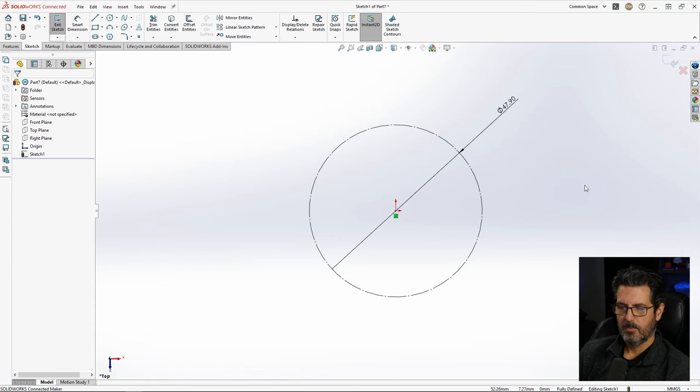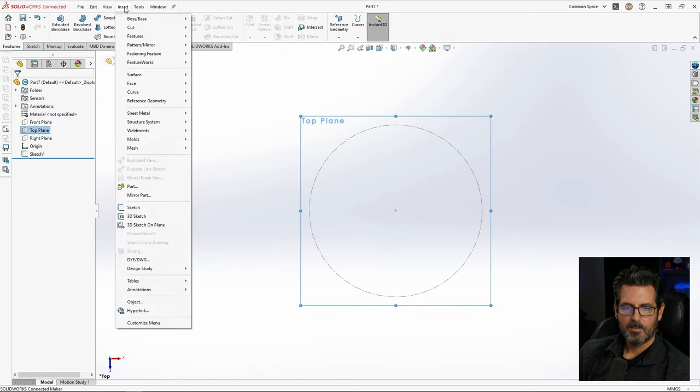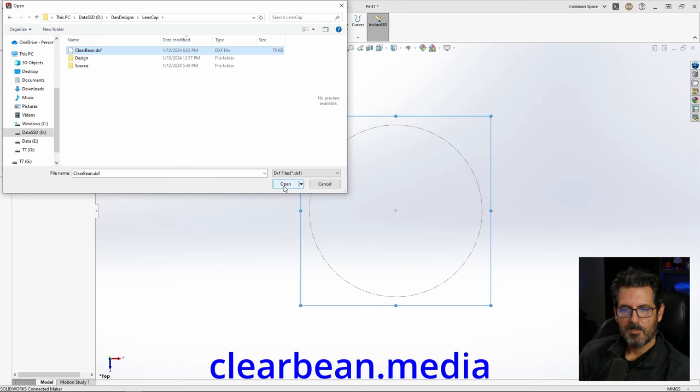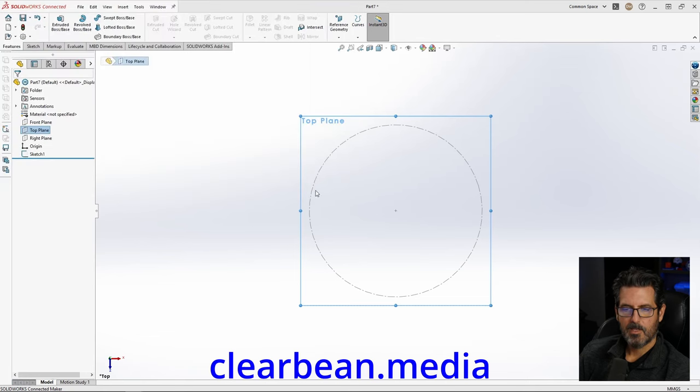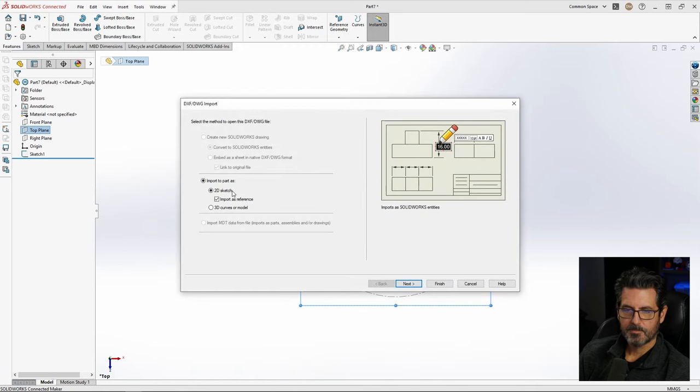And now we want to bring in, on the top plane, and select DXF drawing. I'm going to grab clearbean.dxf. This is a file of a logo for my son's company. He has a media company that does video and podcasts and such, and I'm making him some lens caps.